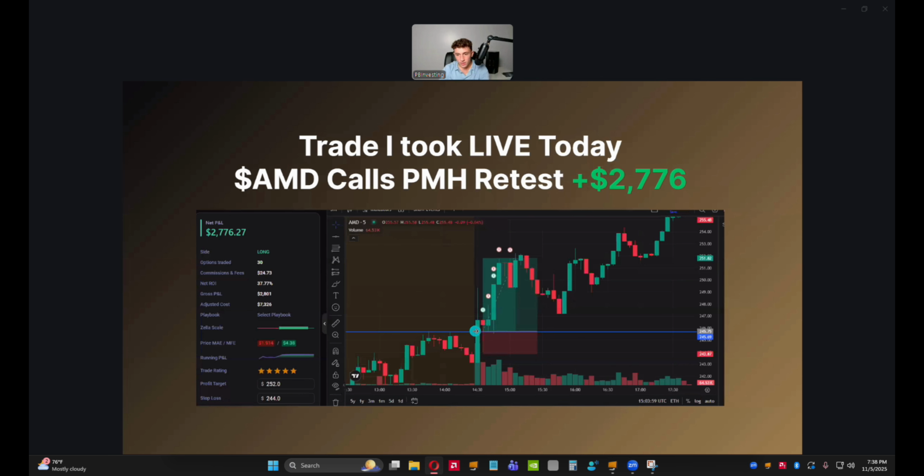We then get a 5 minute close above pre-market high and a retest. You guys see this green arrow? That means that I entered right here. Okay. Then it had a nice pop. I trimmed at high of day. And then right here, it got under the EMA, so I sold the rest.